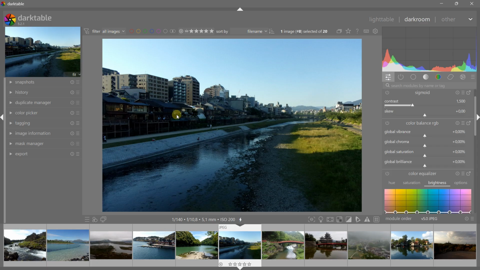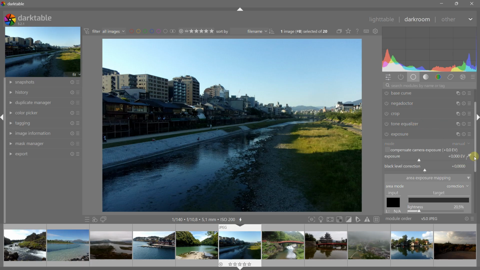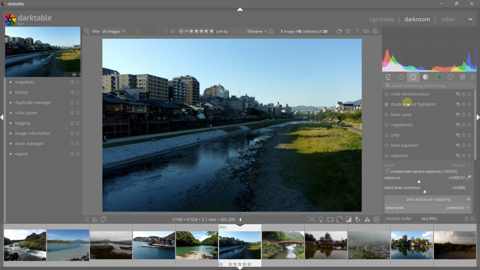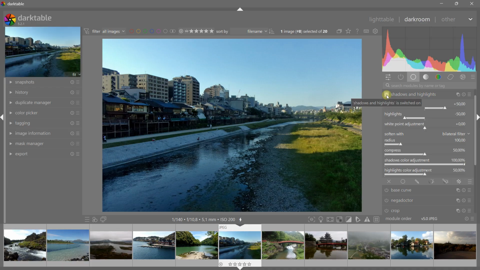Something that we can do is first to use shadows and highlights. I will go directly here, base, and I will activate the shadows and highlights adjustment, and I will click here. Even by default, plus 50, minus 50, as you can see, it's pretty good to have a right balance in this image. If I want to increase more, I can go a little bit more, plus 60, and maybe it's too much, so let's reduce a little bit the highlights. As you can see, this area will be a little bit darker, and this area will be brighter.